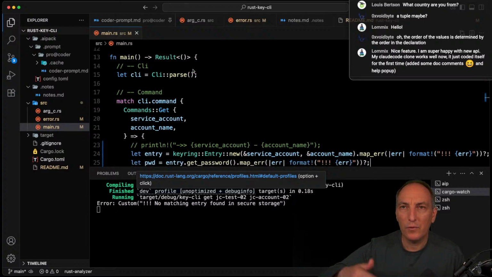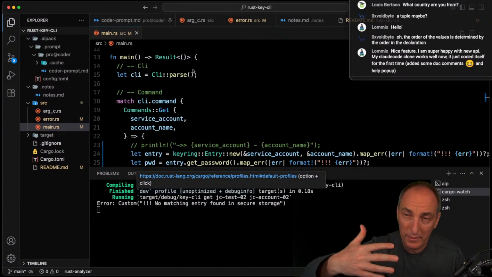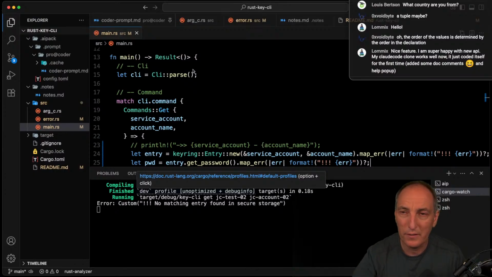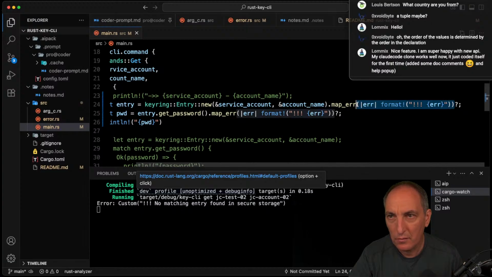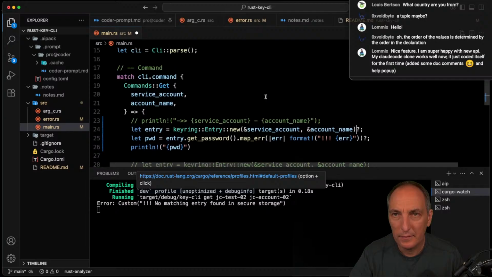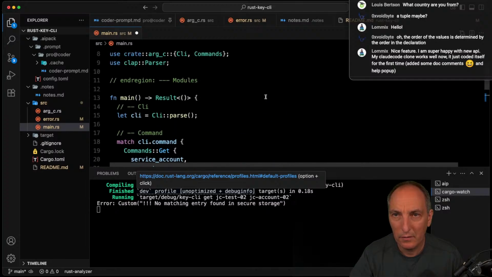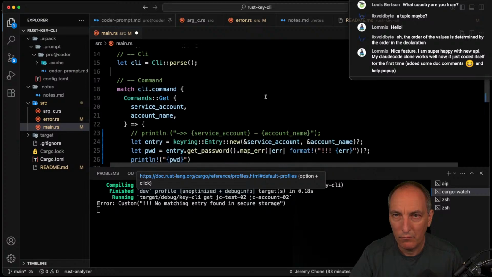And so I think whatever Rusty is, when you exit the main and you have an error, I think they do a debug print, they don't do a display. I think that is the problem. So to validate this assumption, and what I will do anyway, is that I will actually move.